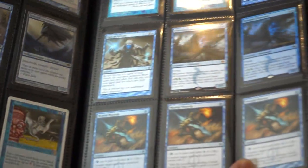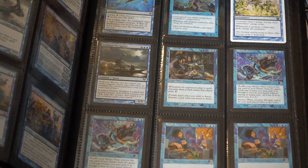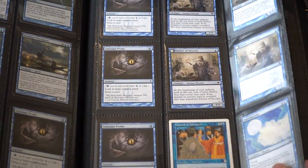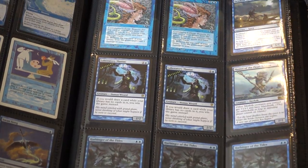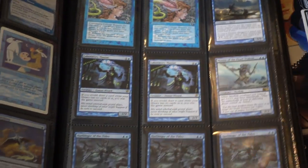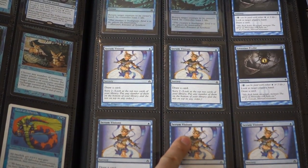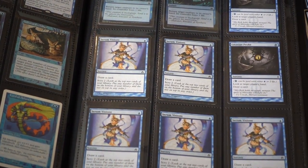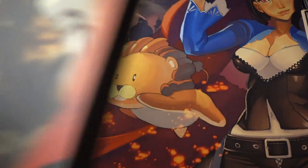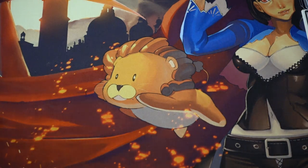And Nacromebas. Here are more Delvers on the second page. Mental Misstep — I found quite a bit of those as well, trying to figure out how many Delvers I have in total, but it's quite a bit. More Nacromebas, which is kind of cool. Gitaxian — oh, Visions! This is the other common I kept bumping into. As you can see, it is pages and pages of Visions, Delvers, Sleight of Hand. Blue is definitely the color you want.